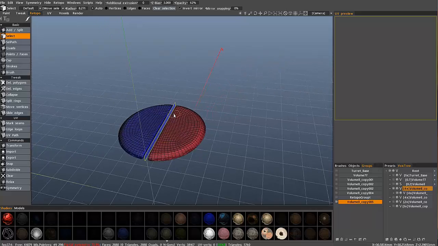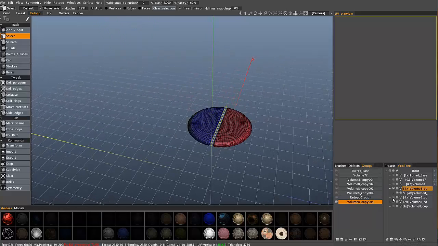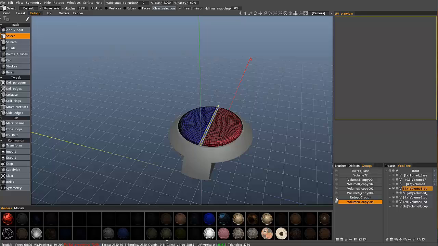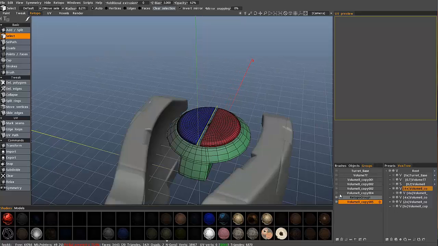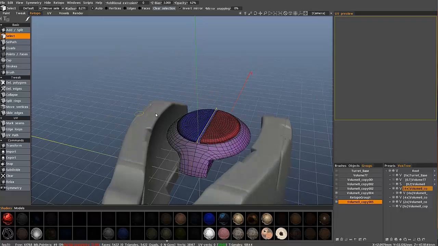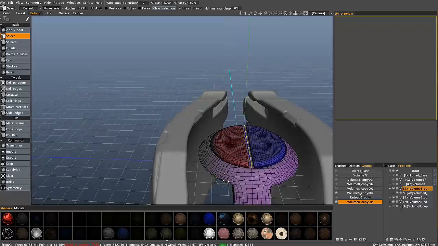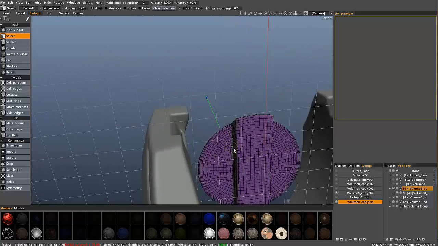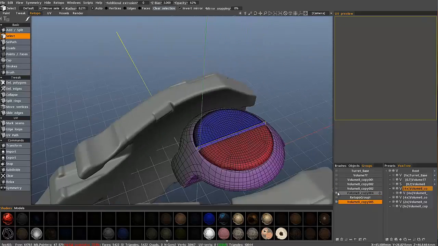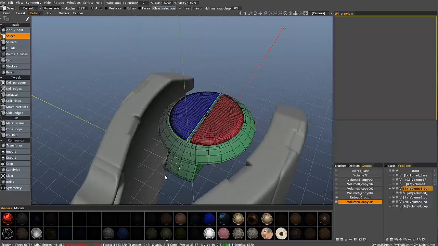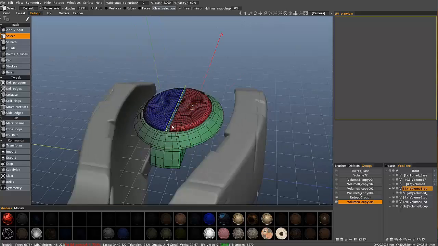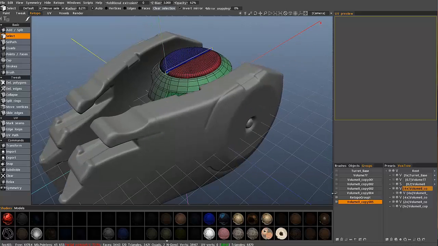Okay, so there we have it. Let's see, there was our previous Auto-Retopo attempt, which again was not too bad. But we did it just a little bit better by manual retopology with the strokes tool.